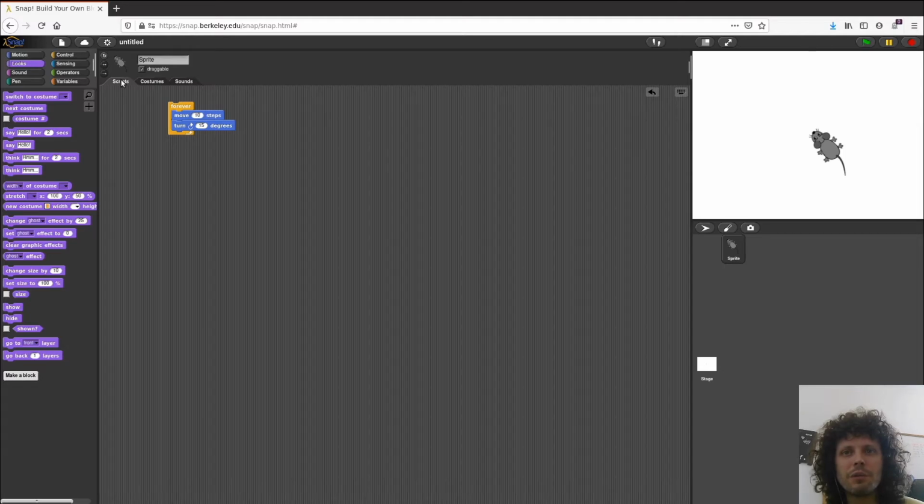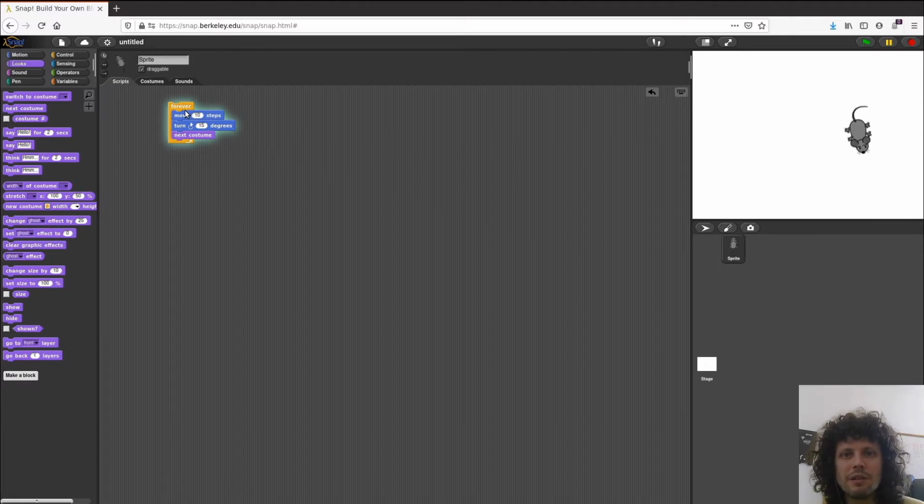Alright, so let's play a little bit with these two costumes. First of all, let's try to switch costumes by clicking on the next costume block here. That works, and it feels like we could use that to create a walking animation if, after moving and turning, we ask the sprite to switch costumes. Let's attach the next costume block into the already existing script, right here at the bottom, and click on it to start it. Wow, okay, so this is going way too fast.